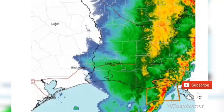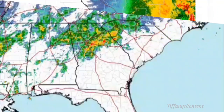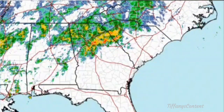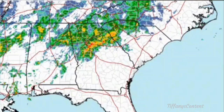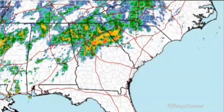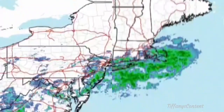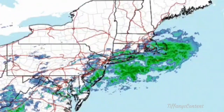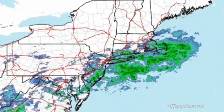This is zoomed in. You can see when they're putting all these shapes out there, they're feeling things. They're seeing things happening, and you just want to be aware. Look at all that lightning and thunderstorm as well in Georgia, going right into the Carolinas. So this is very serious. This is a strong strip of thunderstorms and lightning coming through that can cause tornadic activity. So just make sure you're aware. It's going all the way up that northeast coast, bringing a lot of ice and snow as well up there as it's trying to ease up, but again, it's still dangerous out there.